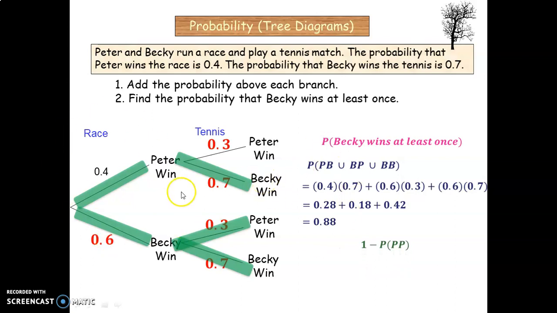There's an easy way to approach this problem. The easier way is this. Rather than looking at the 3 paths, figuring those out and adding them up, can't we just say, well, there's only 4 paths possible, so it's easier to calculate the path that does not show this situation, which is the Peter-Peter path, and we just do 1, because all of these, again, they have to add up to a probability of 1. So we can just do 1 minus the probability that Peter wins on both. And the probability Peter wins both is 0.4 times 0.3, this path. And 1 minus that is 0.88. Notice the answers match, as they should. And this approach, once you understand exactly what it means, is much easier.